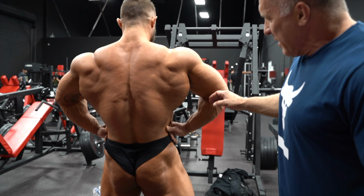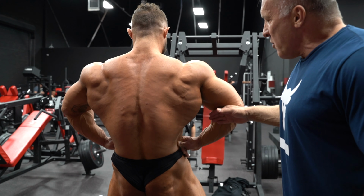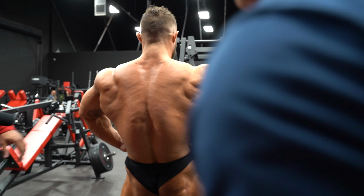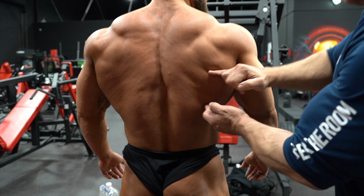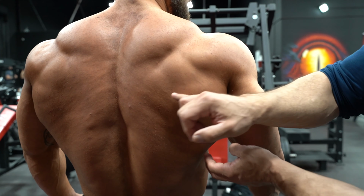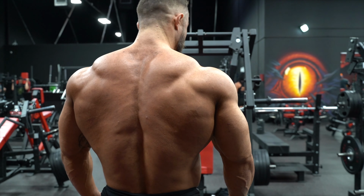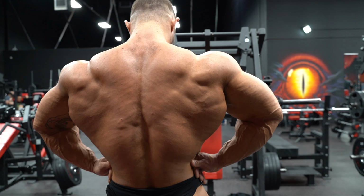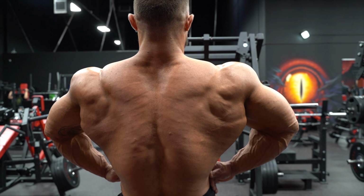Do it again. Pull from further back. Yeah. Bring your... Good. More out. Yeah. I like more width. Look at this line here, right? So here is the lat, right? So when this line is deep, that means he's pulling the lat. Do it again. What a lot of guys don't do is flex the trap. Flex your trap. Chest up. Flex.